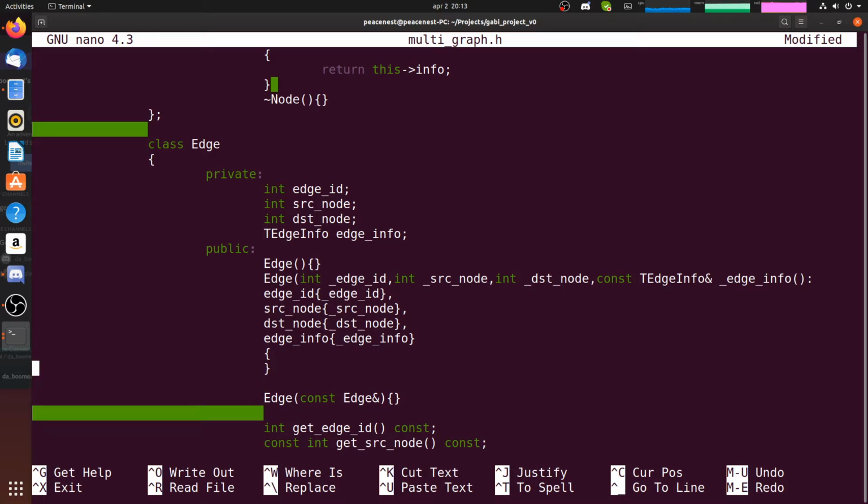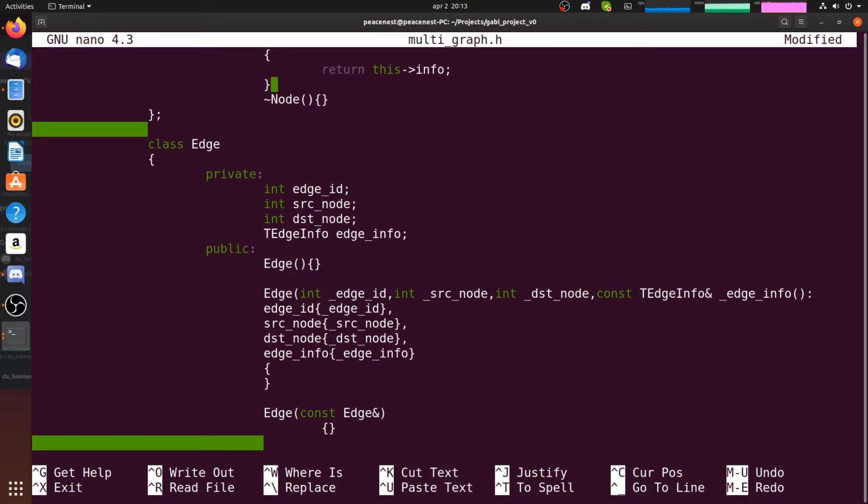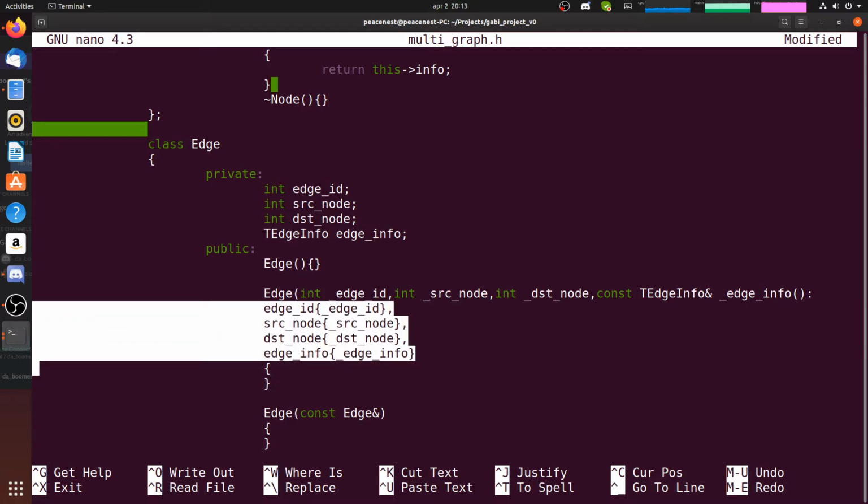Good. Now let's not make the same mistake we did again and implement this poor fellow as well. And I'm gonna take these lines here and I'm gonna change them a little bit.